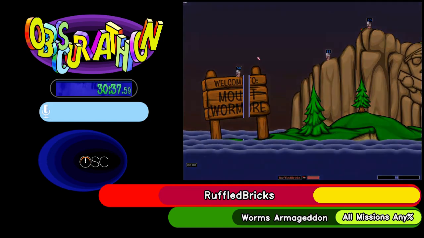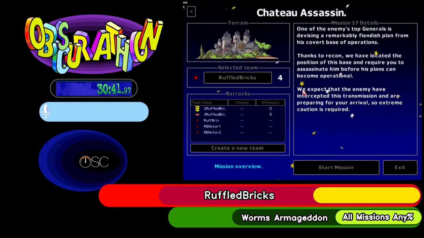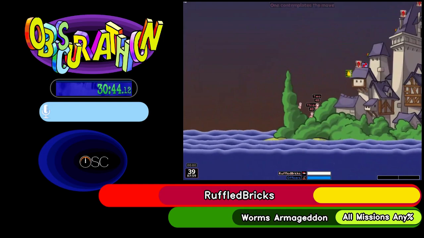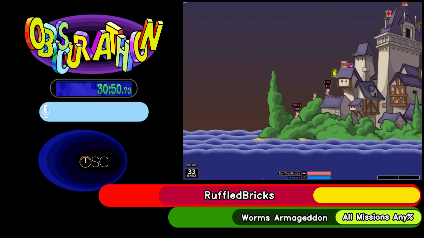And it's followed up by the third and final kill the leader mission, which we have to reset 4 times in order to get our favoured mercy crate on this one. This mission is called Chateau Assassin.